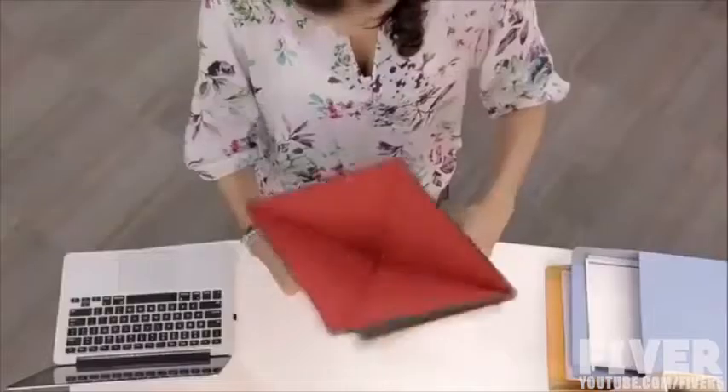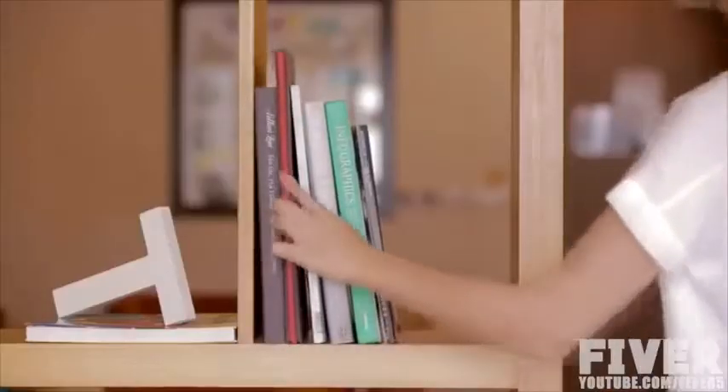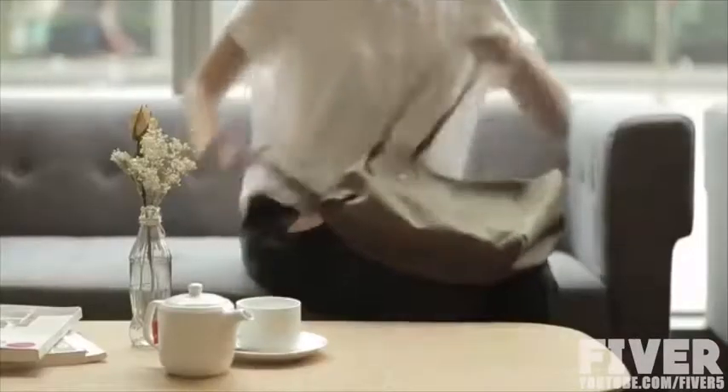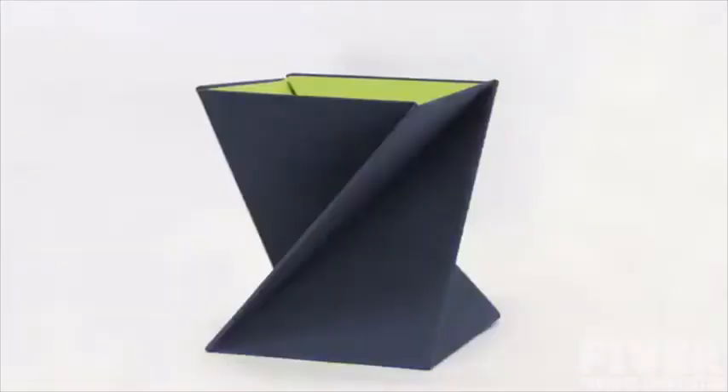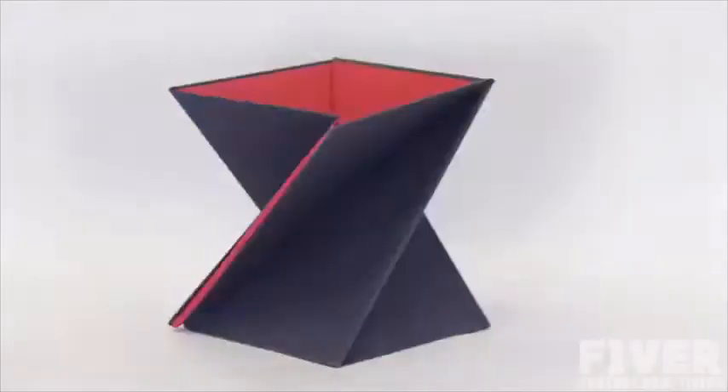And it's stain-proof. Levitate your laptop anytime, anywhere. So this is where you come in. In order for us to make them in larger quantities and to get them to your doorstep, we need your support. With more funding, not only can you get them in your favourite colours, you will also be helping us develop Levitate even further. So we can't wait for you to be part of this story. Join us in our move towards a healthier and more fun way of working.